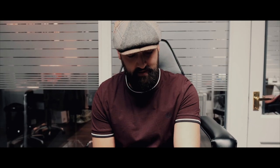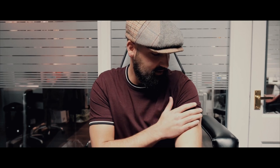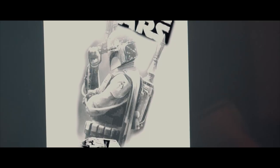I think it's Boba Fett on the outside of his forearm. It's going to be a cover-up eventually. He's got some really old, very dark tribal at the top, but we're going to cover that with Darth Vader anyway, which is ideal for it.